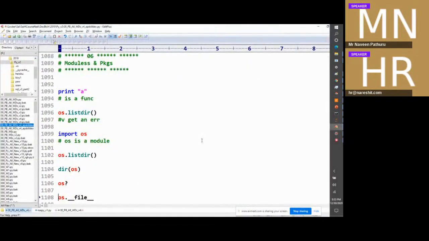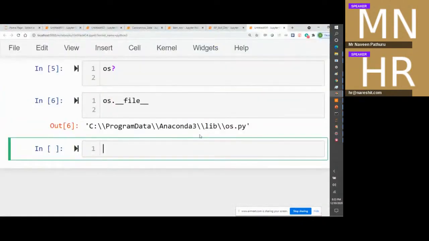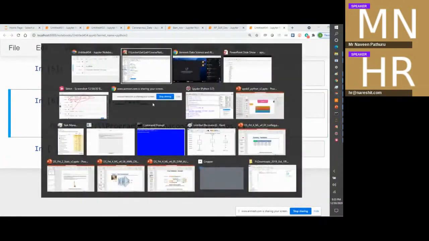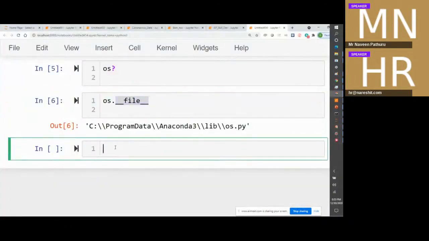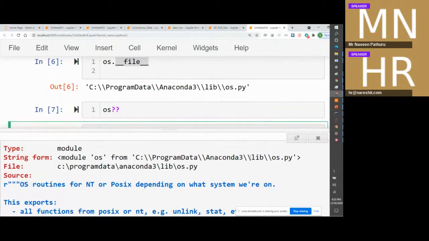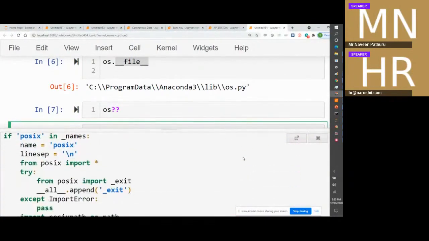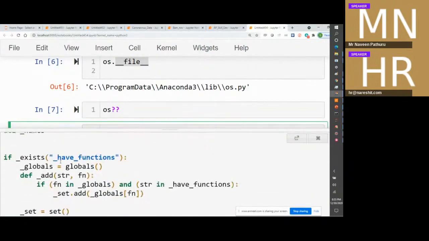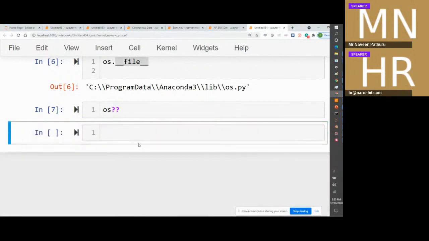And the next one was __file__. Look at this. This is where the source code is. If you really want to look at the source code where that file is located, that's how you can access it. Python is allowing you to access that also, guys. Okay, take a look at OS double question mark. A detailed help, I think, from what I recall. Now take a look at this, scroll down here, notice much more detail. It's also showing you some of the source code, part of it. But again, that's overkill, guys. I don't think we want to look at all these things unless you are really specific to that.